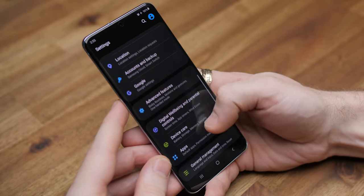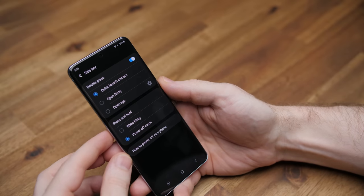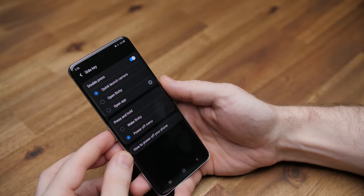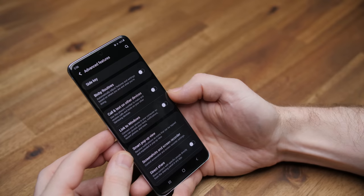We're gonna skip right past location, accounts, and Google settings and jump into advanced settings. My absolute favorite settings menu from Samsung, he said sarcastically. So for side key, I have quick launch camera and power off menu selected. Bixby routines is disabled. Dear Samsung, just stop. Please, best regards, literally everyone. Call and text on other devices is a pretty neat option, but I've never needed or used it.